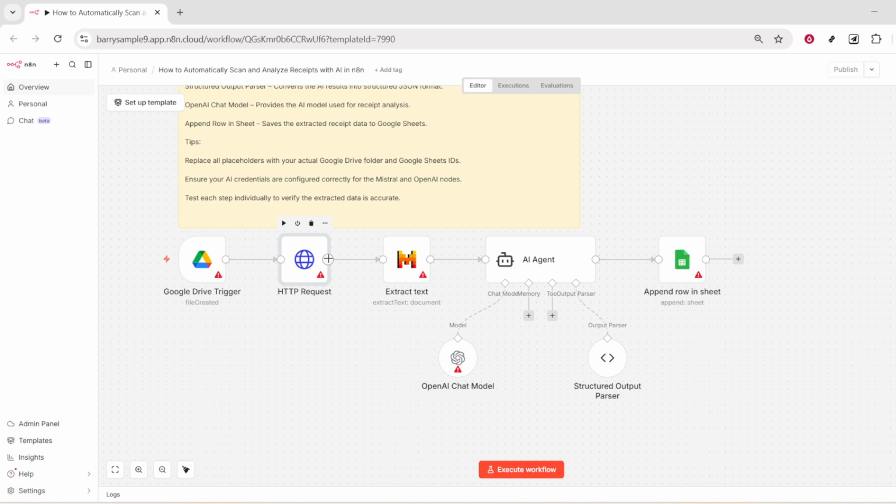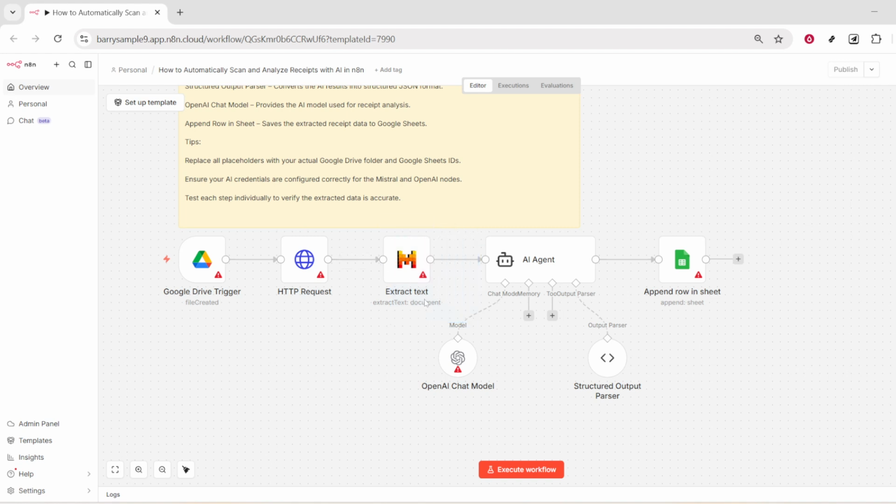Once the file is in hand, the extract text node powered by Mistral AI scans the invoice and turns it into readable, structured text. Expect it to pull out details such as the invoice number, sender and recipient addresses, invoice date, due date, and a brief description of the products or services. Higher quality scans produce better results, so avoid blurry photos or handwritten notes when possible. The output here comes back as markdown text that's easy to parse.